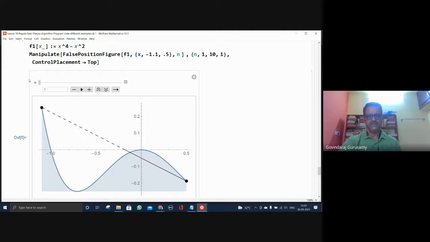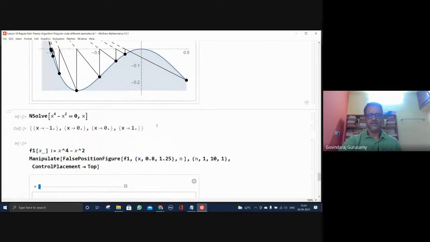Visually, I'm able to see how the root is. I started with the range 0.5 to minus 1.1. This is the card, which means I have a plus minus change, and that is being calculated iteratively by increasing the number of iterations. Second iteration, third, fourth, fifth, sixth. So nicely you can see that the root is big. Another root, the positive one.